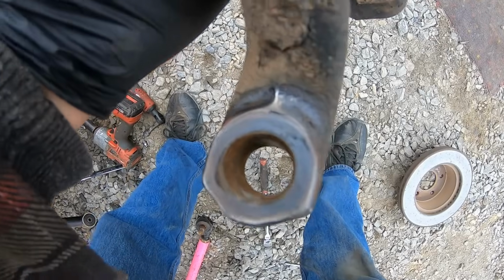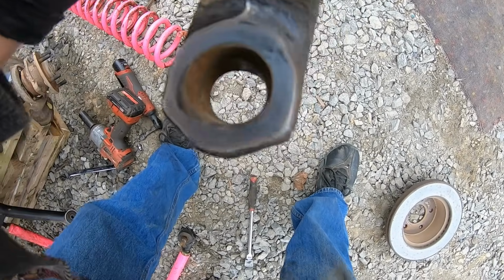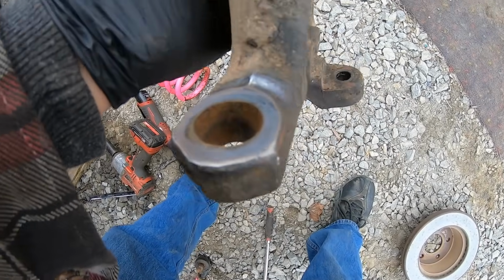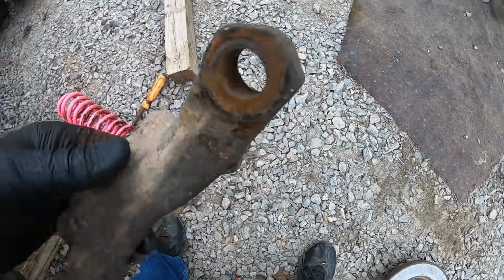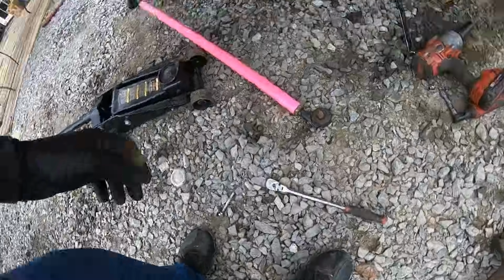You can really see on that side, but it actually was ovaling out a little bit. You can see it has a contact pad in the center, but it's definitely been ovaling out. So I think I'm going to go ahead and drill the new ones, because I don't want this thing to have any issues. I don't want to break any U-joints or anything, or tie rods. So let's just do it right and do it while we can.